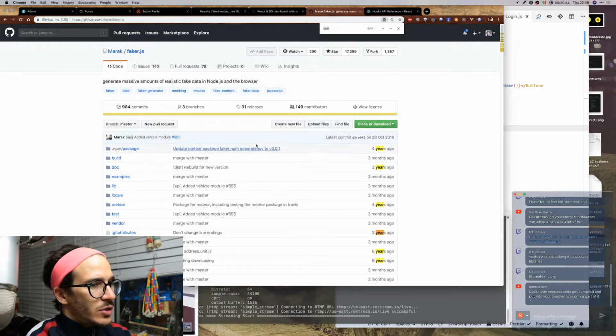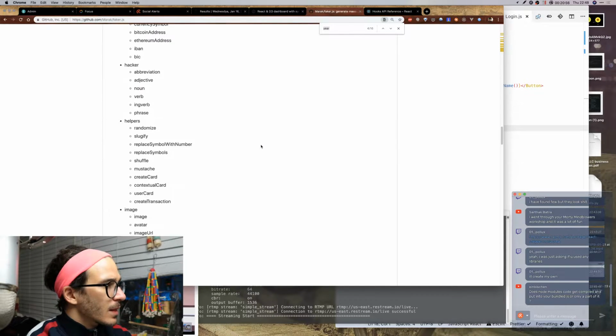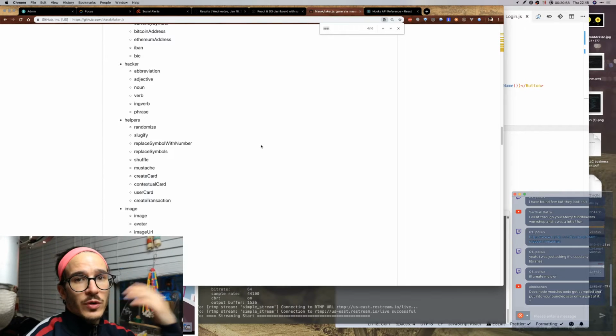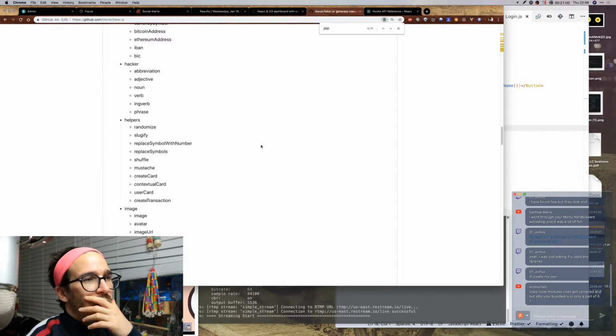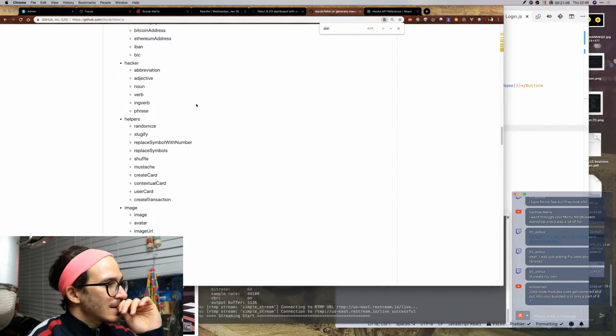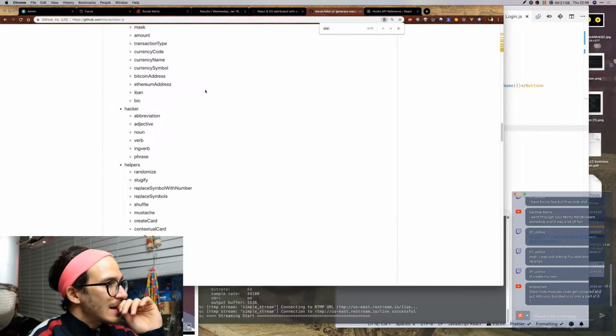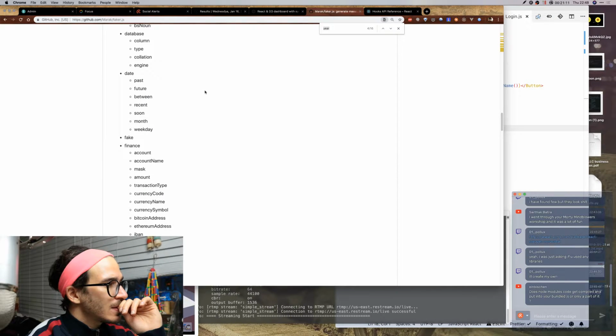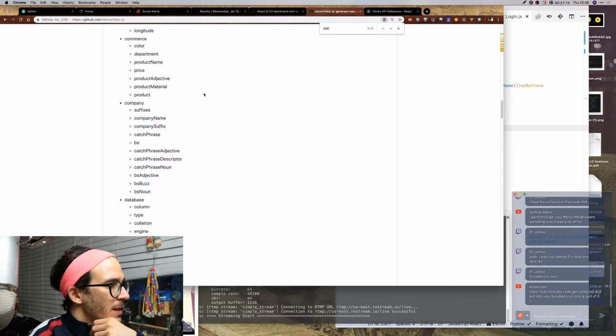Do we have a year generator? Because if we're doing scatter plots, we are going to need, I guess we can do scatter plots and bar charts of some sort. Let's see. Hacker, adjective, noun, finance, account, account name, mask, amount, date.